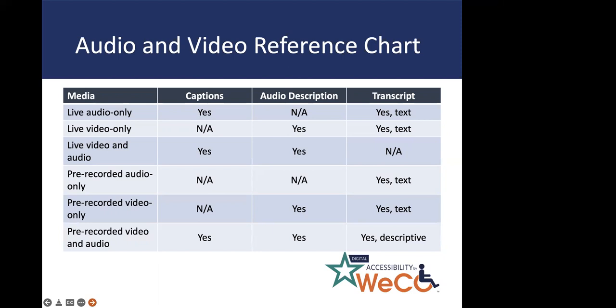In order to test for these kinds of items, it's important to go view every page with media like video or audio, and to check this chart to make sure the corresponding media and accessibility features are provided, and also double check captions and transcripts to make sure both that they are accurate, meaning no spelling mistakes or description errors, and that they are synchronized to the video where applicable. Next slide.